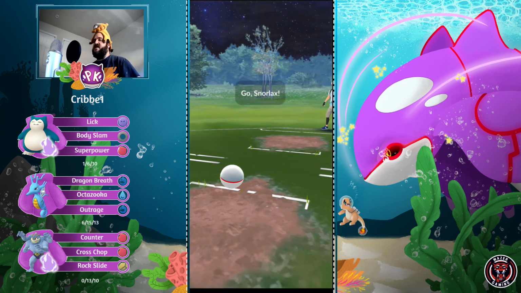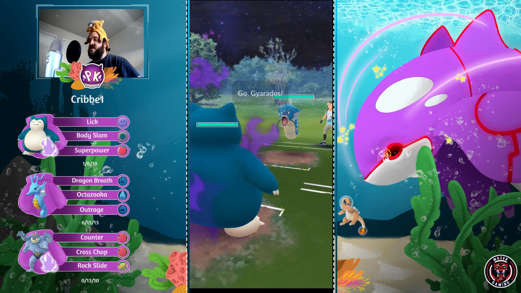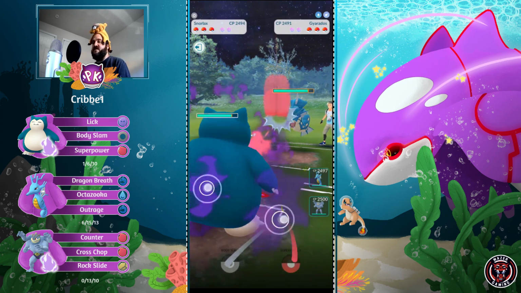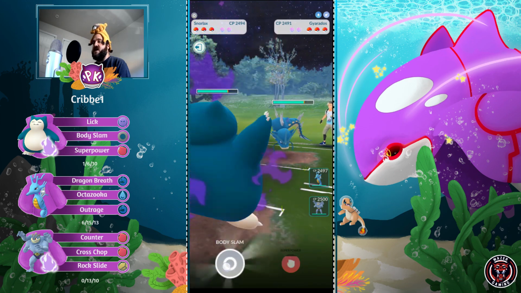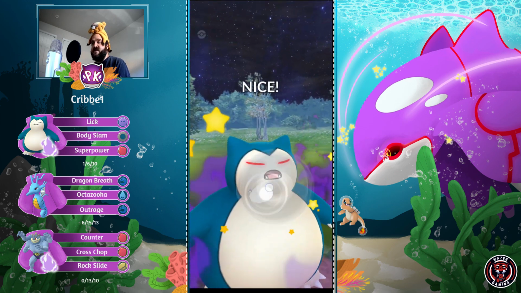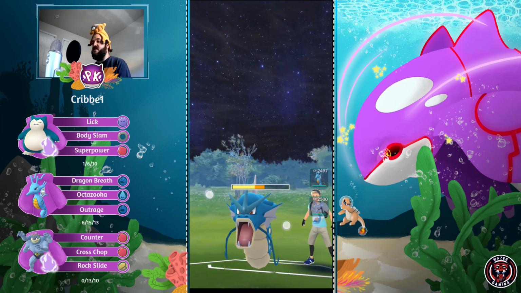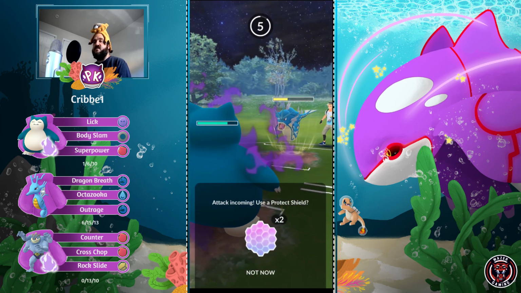Let's give it up for this trainer, guys. Very powerful trainer. Shadow Snorlax into Gyarados. Okay. So yeah, just stay in this fight, right? So Snorlax is going to go ahead and go for a Body Slam right now. Just do as much damage as possible. So there we go. And that's totally fine. Snorlax can take these attacks.